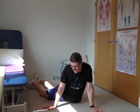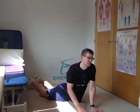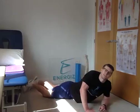So a modified cobra stretch, I sometimes do, and just add in that little bit of rotation as well. Just another way to get the back moving. Okay, back to the middle, and then you're gonna come down. Just lean onto your arm.